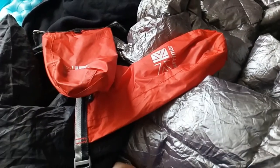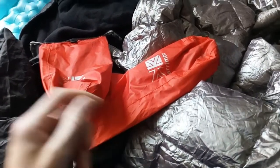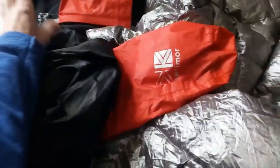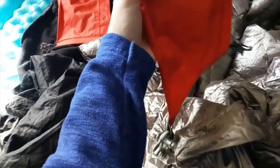Oh yeah, by the way, to answer your questions, it does fit in two dry bags, apart from the blow up mats, but everything else fits in these two. The dry bag and the thermal sleeping bag liner all in one, and the down blanket goes in another.